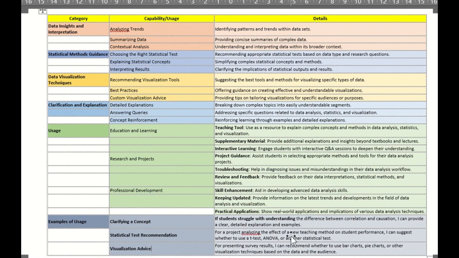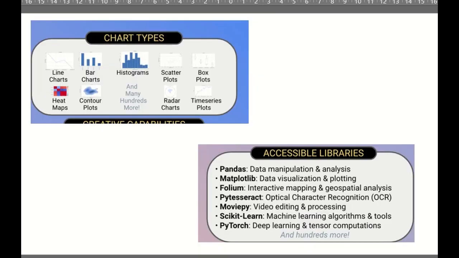It can also perform some inferential statistics like t-test, ANOVA, and the rest of them. So these are some of the charts we can get: line charts, bar charts, histograms, scatter plots.